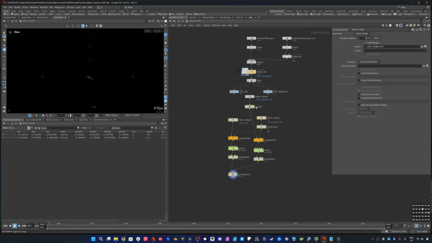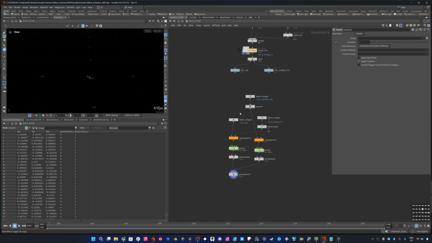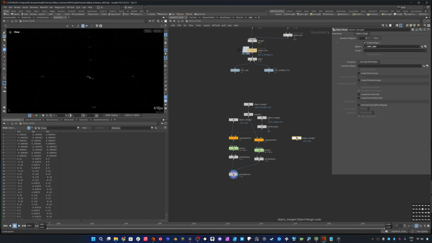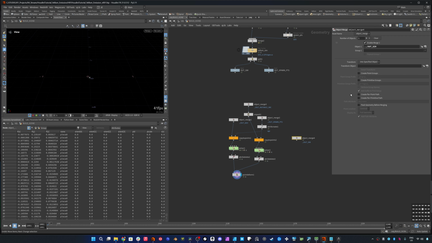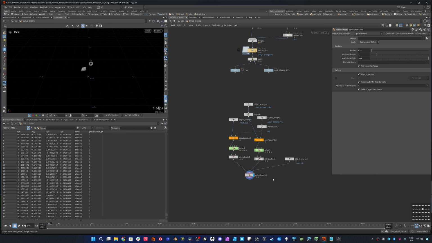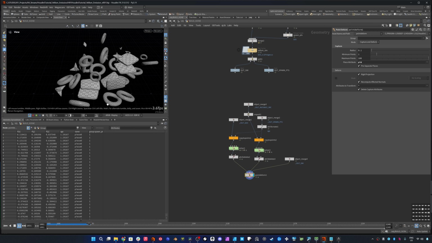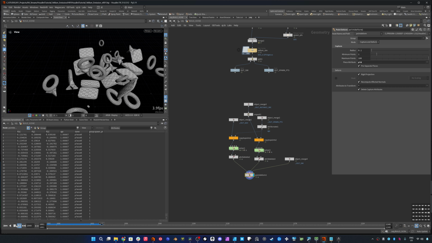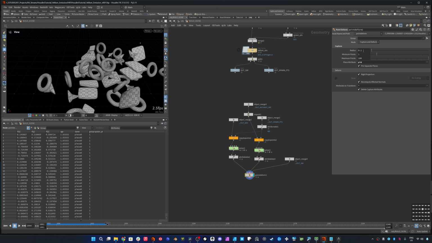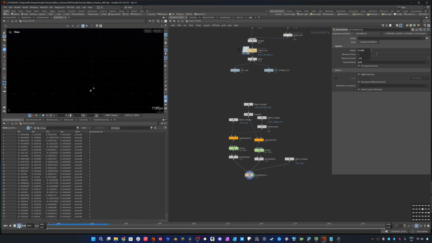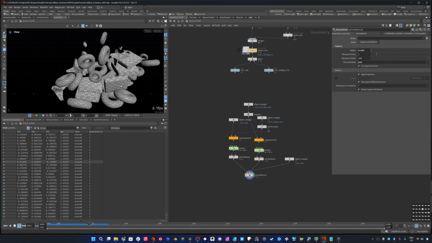The third and final component that we need will be the cache sim. I'm also going to copy this object merge one more time, and then we'll just grab the sim geometry. And this we can plug into the third input. And in the point deform, I'll want to specify that PID attribute in order for the point deform to match each piece. If I now hit play, we can see that our original geometry is being deformed by our sim geometry. One thing I will do though is I'm just going to decrease the radius a little bit. And now we get a little bit of a better result.